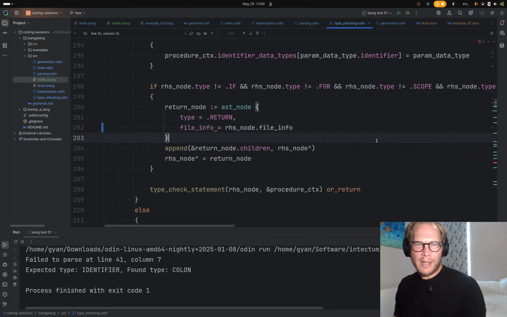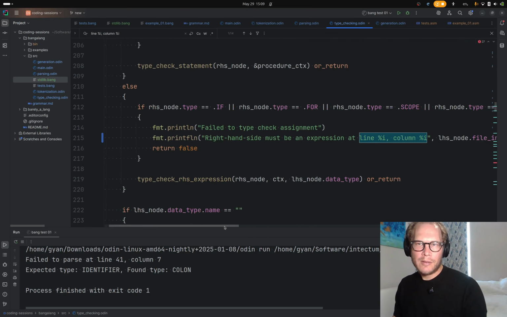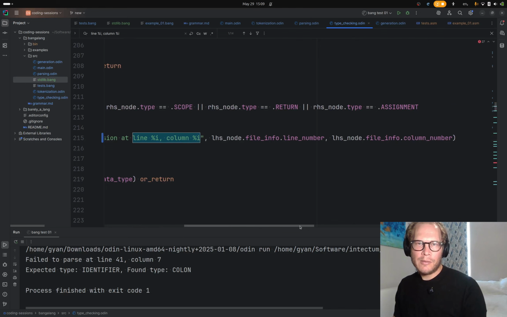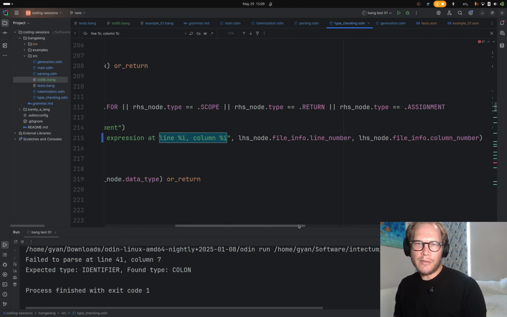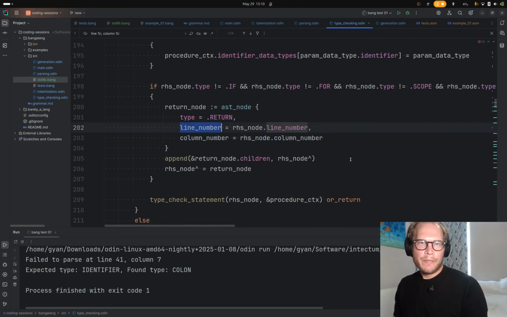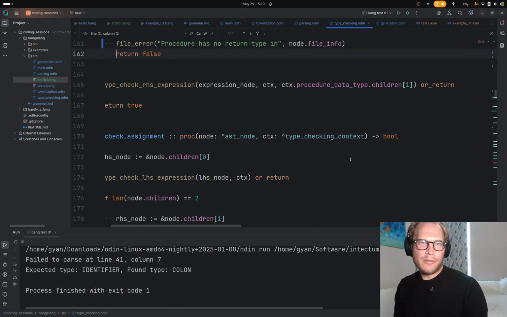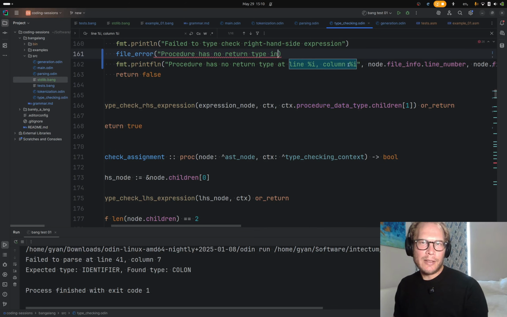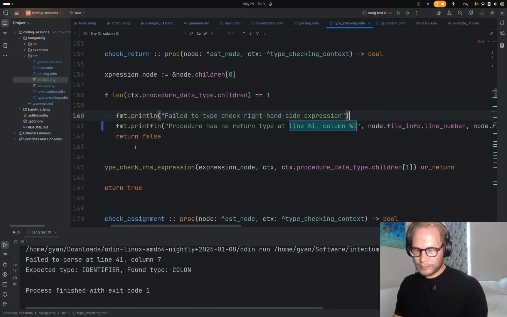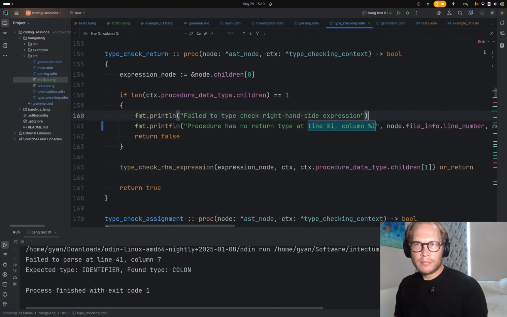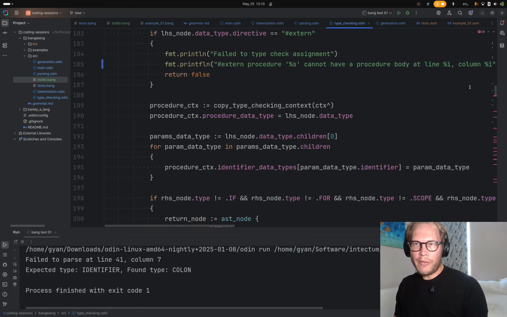I don't know that we gained that much from it. We could just update all these to say file info instead. And actually, that's what I'm going to do, because I don't feel like we're getting that much out of this, to be fair.